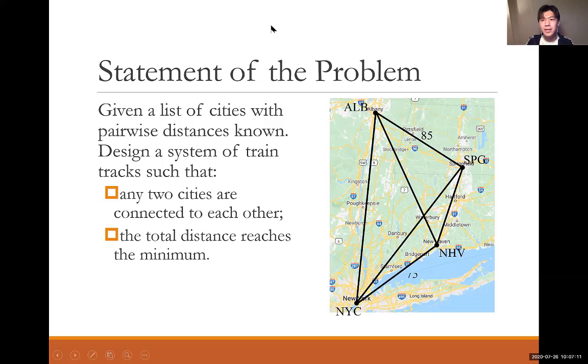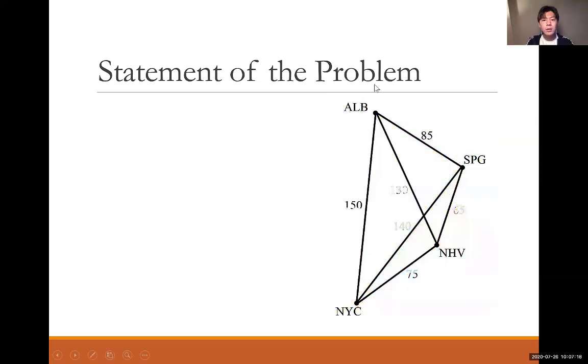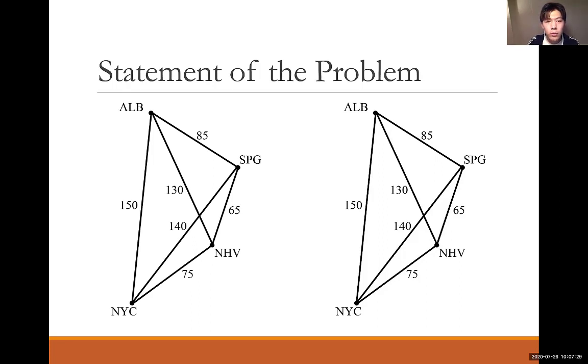Sorry, I cannot see the chat screen, but yes, okay. So now let's focus on this graph, and I'll make a copy of it. So we can think of how we can build the railway system to connect all the cities. For example, if we connect all 6 pairs of the cities, then if I'm at New Haven, I can go anywhere in this map. But some of the tracks are redundant. We do not need to have every pair of the cities connected. So let's try some different examples.